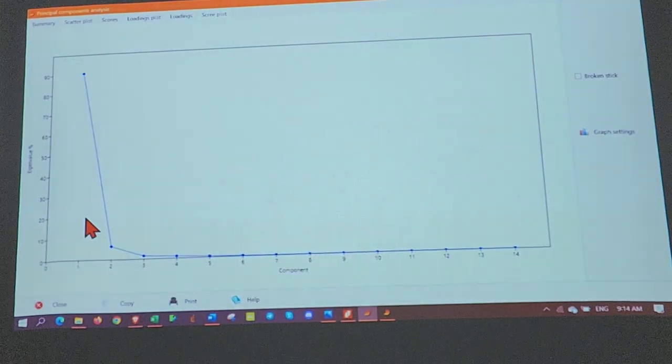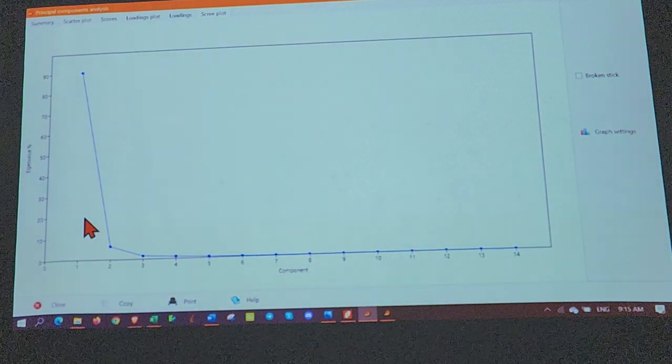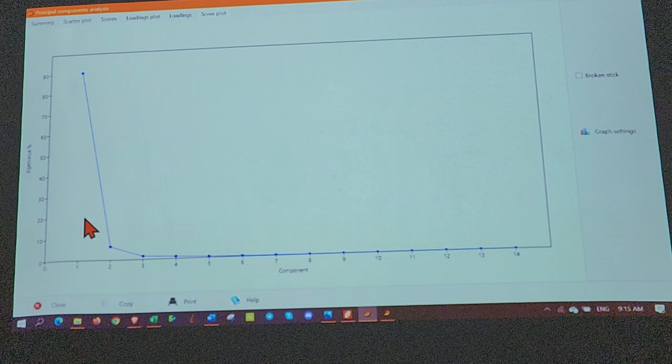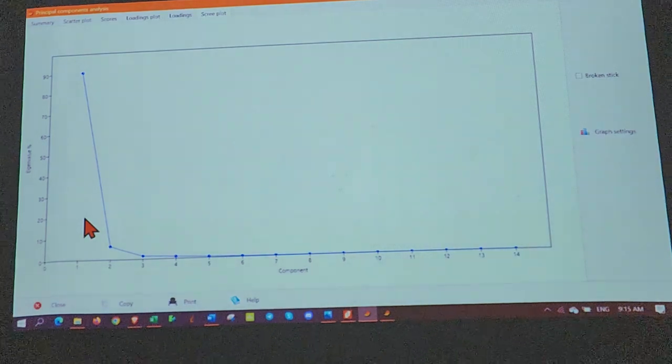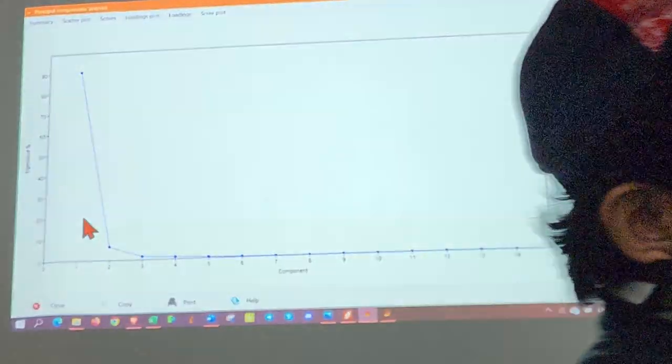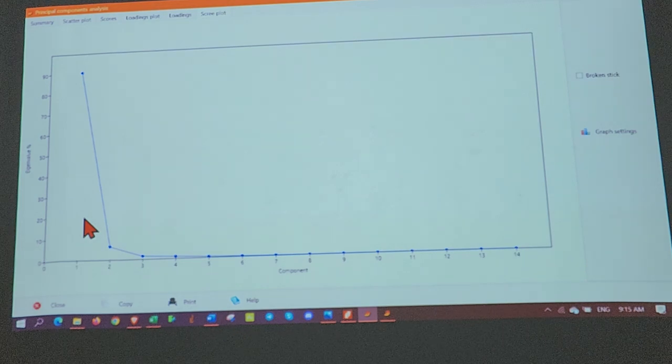All good? What time now? Ooh, sorry, 9:15. I have other students that I need to worry about, so I need to rush to my other student. It's like I'm a nurse with the CPR machine with all the blood bank behind me. Whenever there is a problem with a student, I need to go there, CPR, and then I'm back here. So don't be a lecturer because it's very tiring.